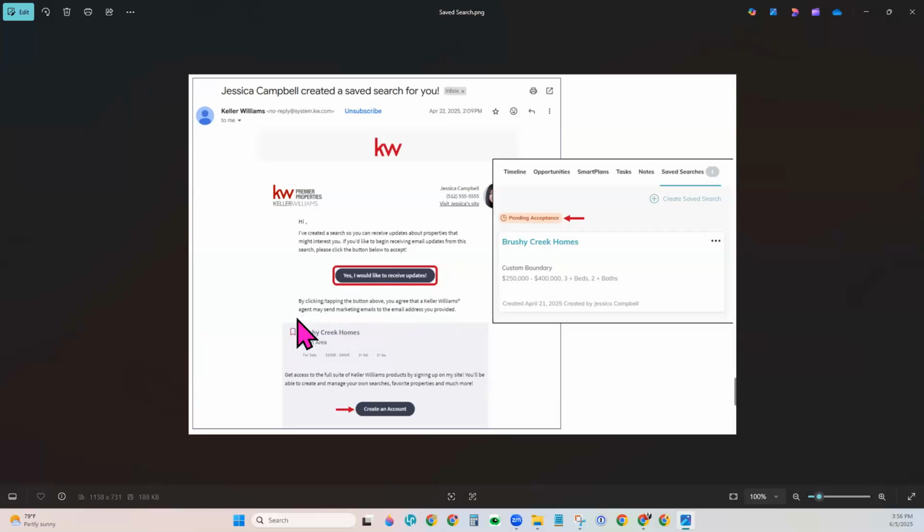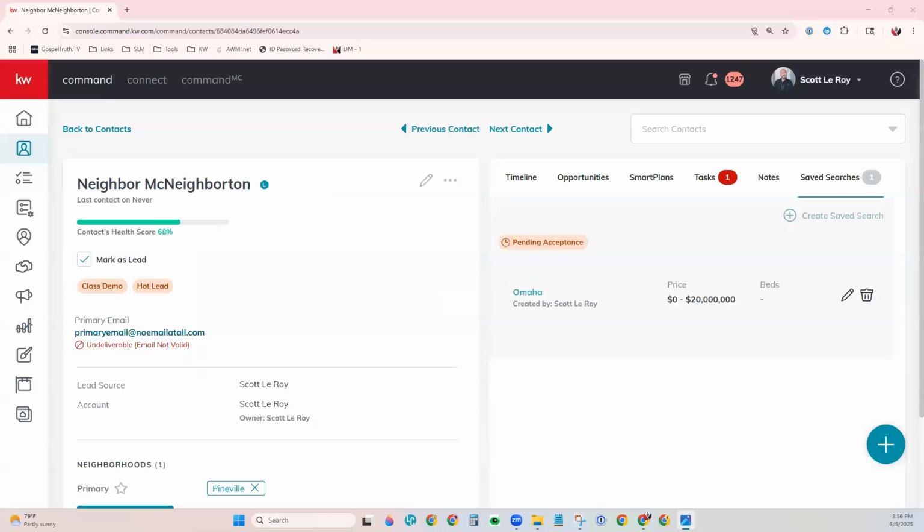By doing that, they've agreed to be able to receive emails from you, marketing emails from you, and then they'll begin receiving the emails from your saved searches as properties come on the market that match the criteria within the saved search.